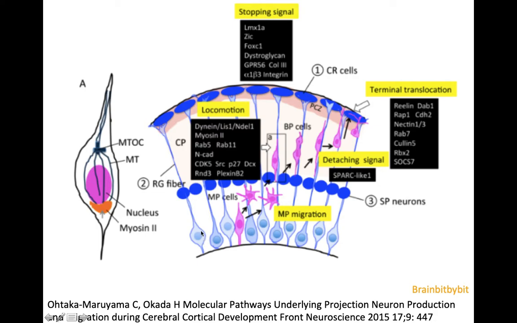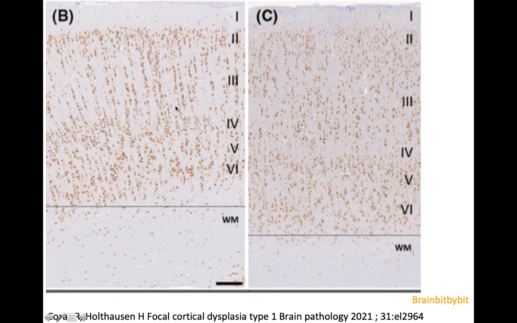This is a schematic drawing with the radial glial cells in blue and the neurons in purple. When the neurons have entered the cortical plate, they have to detach from the radial glial cell so they can move horizontally and make synaptic connections with other neurons. If something goes wrong with the detachment from the radial glial cells, this results in neurons arranged in microcolumns. They cannot make normal synapses, and that's thought to be the reason that FCD type 1 is epileptogenic. There are also some heterotopic neurons in the white matter that further contribute to the epileptogenic nature, because it impairs the U-fibers and might form a plexiform epileptogenic network.